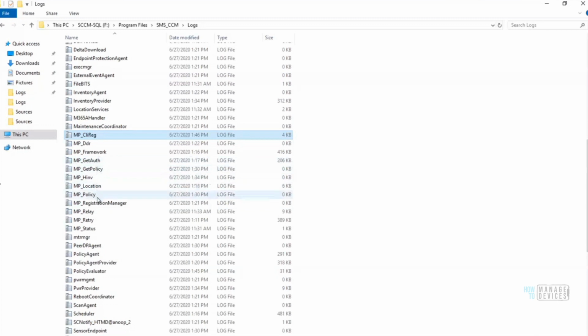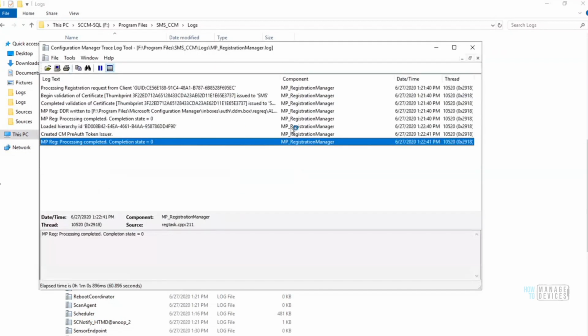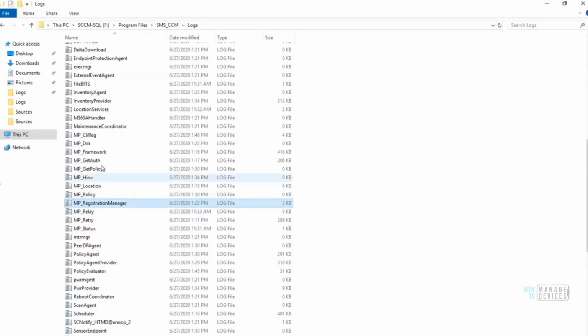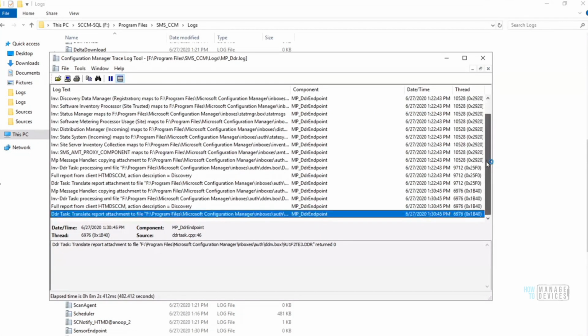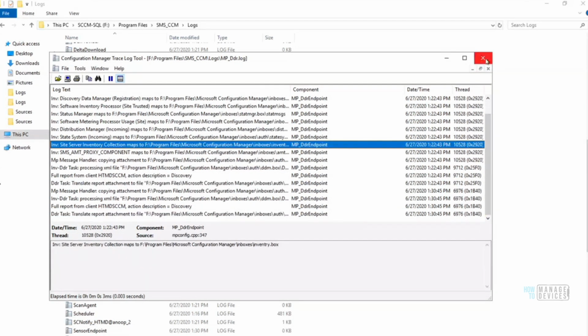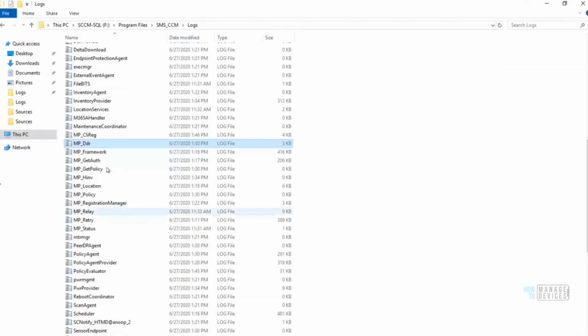And hardware inventory policy, all these are very important log files in the client communication world. So if a client is not getting registered, you can analyze all these logs and get some clue what is happening during the installation or registration process.